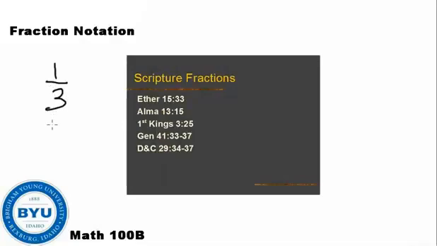1/3. A third part was turned away during the War of Heaven and did not have the opportunity to come to earth, have the opportunity that we have to be part of a family, to use our agency to experience the gospel and the joys of life. 1/3. That's a pretty impressive fraction, especially if you think of all the people that have existed on the world. A third on top of that didn't get to come.